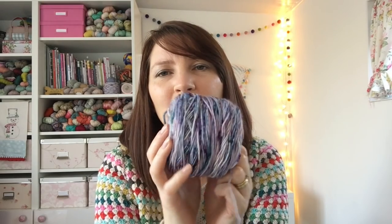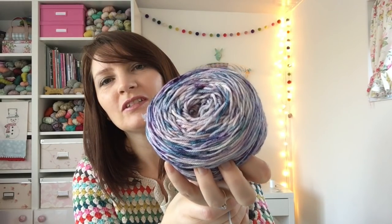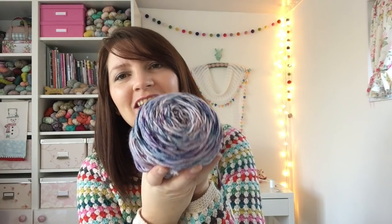Since I'm using mine, I'm almost tempted to get some more. I was saying when I cast this on, I almost just want a museum curated collection of Molly's yarns. Not to use, just to have and to look at. But they are utterly gorgeous to use as well. So I need two of everything. One to use and one to look at.